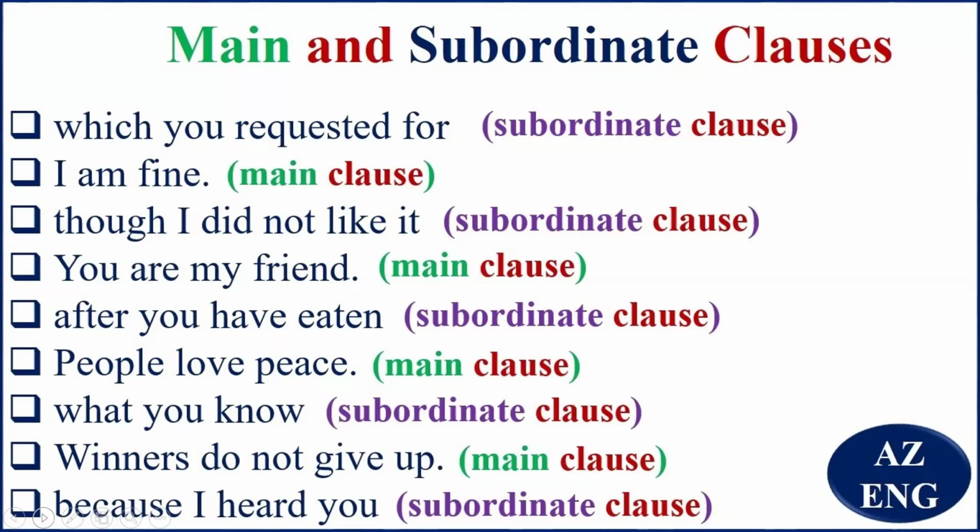"I am fine" is a main clause. Then again, "you are my friend," main clause. "If people love peace," main clause. "Winners do not give up," main clause. And subordinate clause, that is a dependent clause: "which you requested for," "though I did not like it," "after you have eaten," "because I heard you." So these are the subordinate clauses.